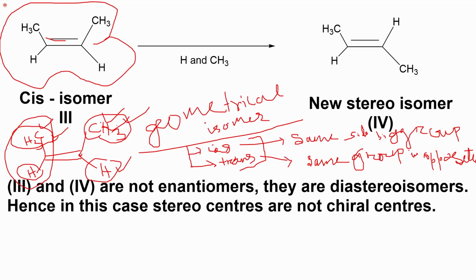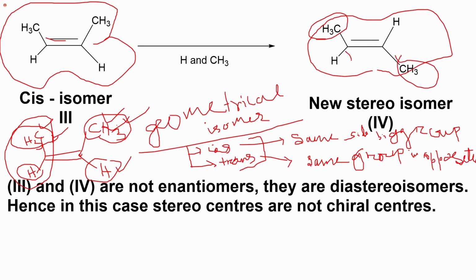So now if you fix this part and interchange CH3 and hydrogen, CH3 will go down and hydrogen will go above. Now we generate another molecule where the CH3 and CH3 are opposite to each other. Now it is trans isomerism. Why? Because I already told you that in the trans isomer, the same groups are on opposite sides. So now the CH3 group and the CH3 group are on opposite sides. You can also see the hydrogen and this hydrogen are also on opposite sides. Now you can call it a trans isomer.